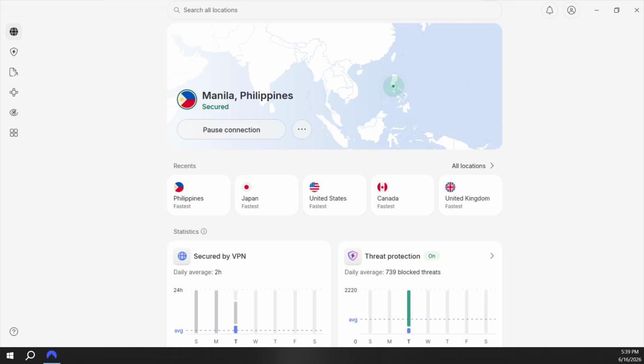In today's video, I'm going to teach you how to disable NordVPN. We'll walk through turning off your active VPN connection and stopping the app from launching automatically when your computer starts. I'll explain what you're seeing along the way so you know exactly what each action does.